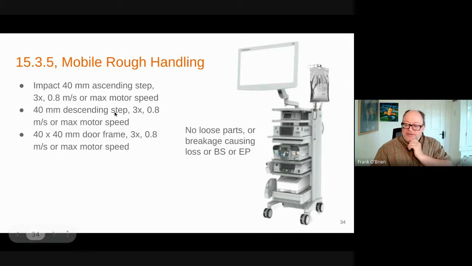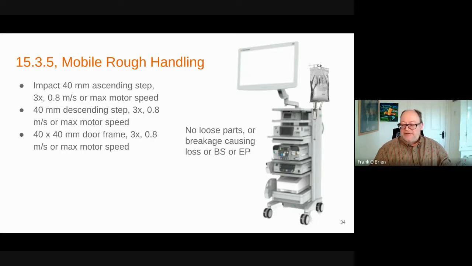And then this 0.8 meters per second is just barely a quick walk. And there's a plus or minus 25% tolerance accuracy on that. And so the intention really is that you would calibrate yourself to walk that fast. So you kind of practice, and then you go and get the equipment and do it. And that way, the intention was you don't have to build special calibrated equipment to pull the equipment with a cable at exactly that speed with a tighter tolerance. The plus or minus 25% is for just a human test operator to do it.